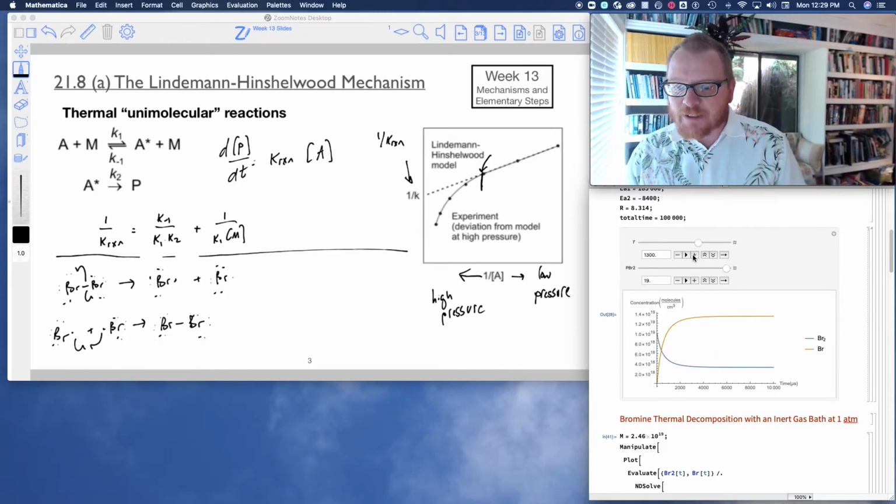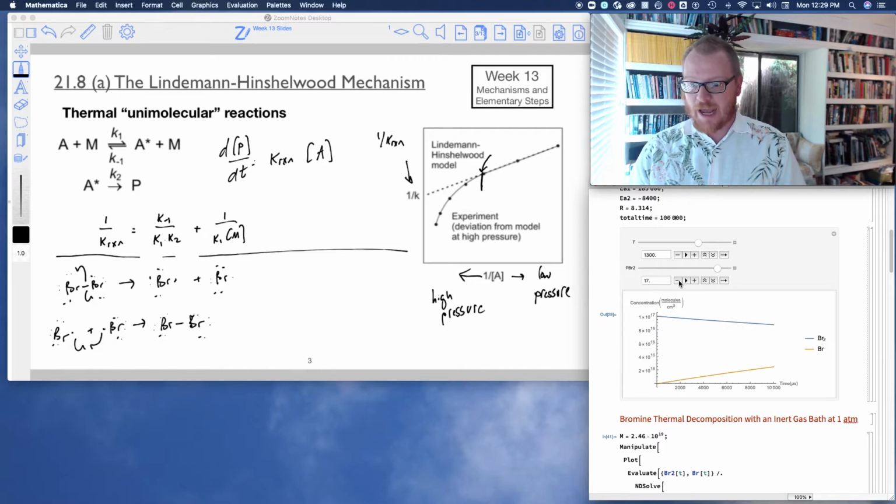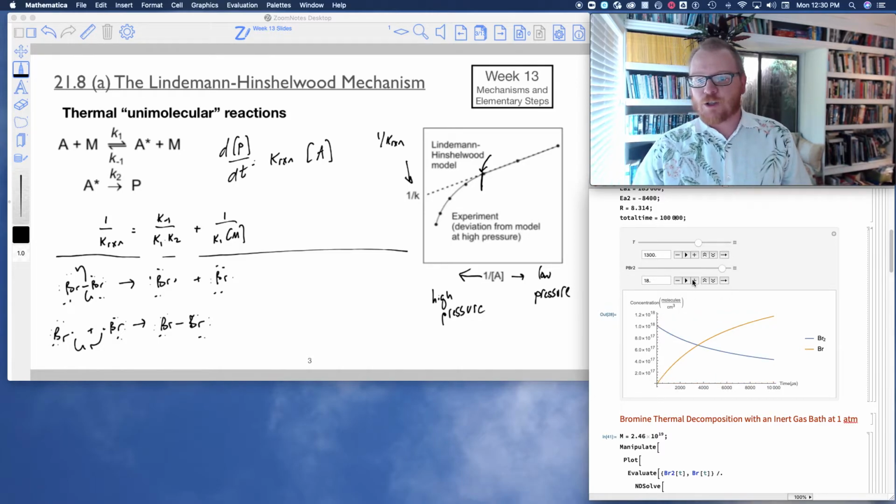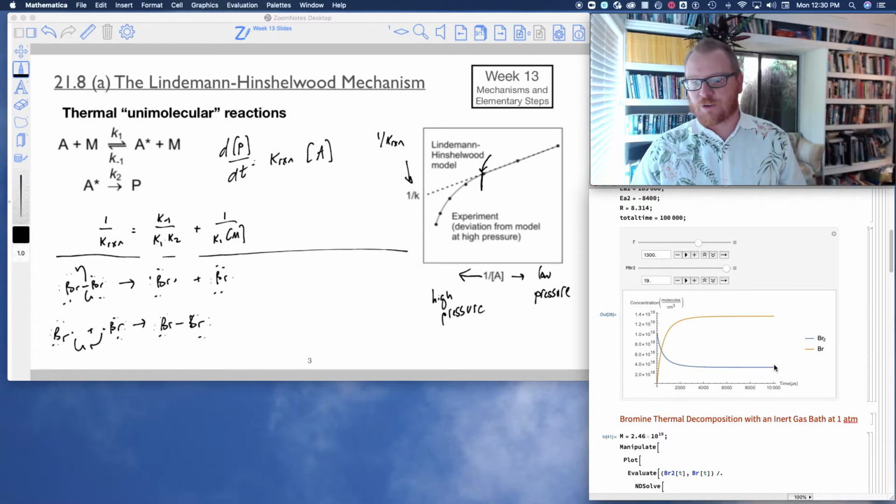Now if I keep it at this 1300 Kelvin mark, I'll play around with turning the pressure down again, okay? That has the same effect as turning down the temperature, but I'm turning down the number of collisional partners. So that really influences this reaction, okay? So let's leave it at 10 to the 19 molecules, so roughly 1 atmosphere and 1300 Kelvin.